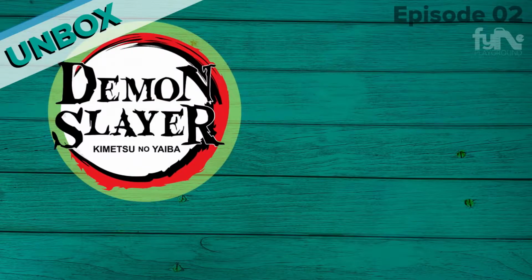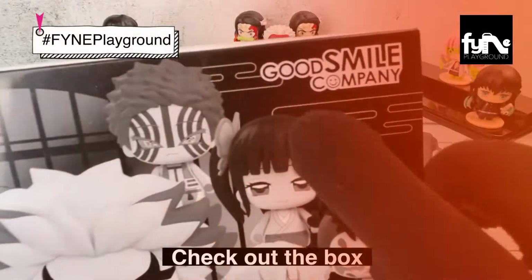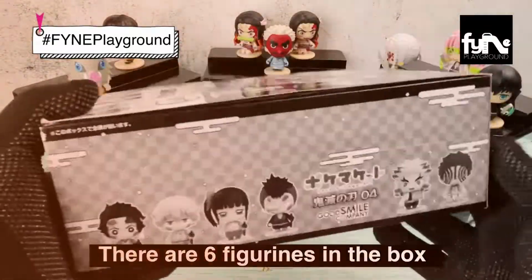Now, let's unbox Demon Slayer Pocket Maquette by Good Smile Company. This is the latest Series 4 edition Pocket Maquette set. Check out the box. It is Good Smile Company Pocket Maquette Kimetsu no Yaiba Series 4. There are 6 figurines inside this box.